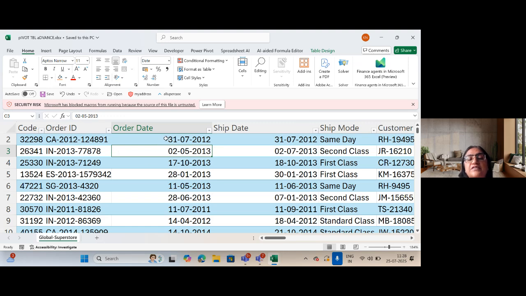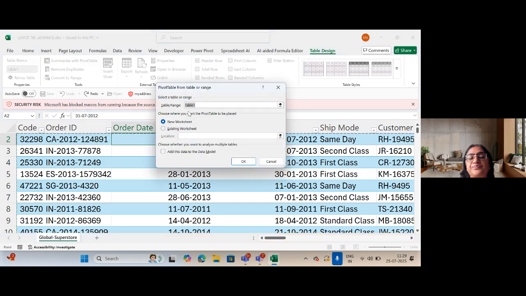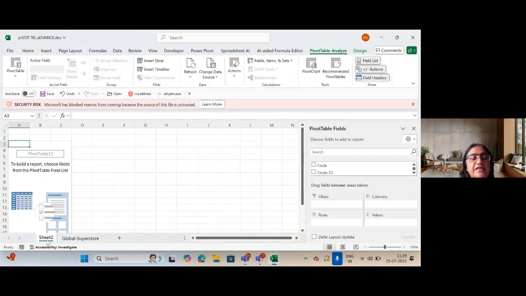Now the next is we are going to create one pivot table from here, that is summarize with pivot table. Then new worksheet and right click. I'm giving here the name pivot table summary, or you can provide the name summary. Okay, this is the complete summary.